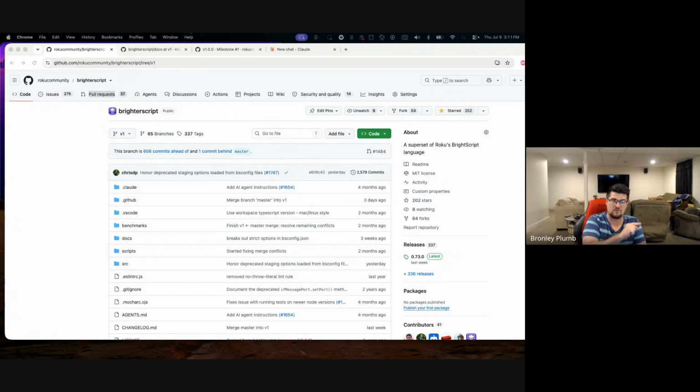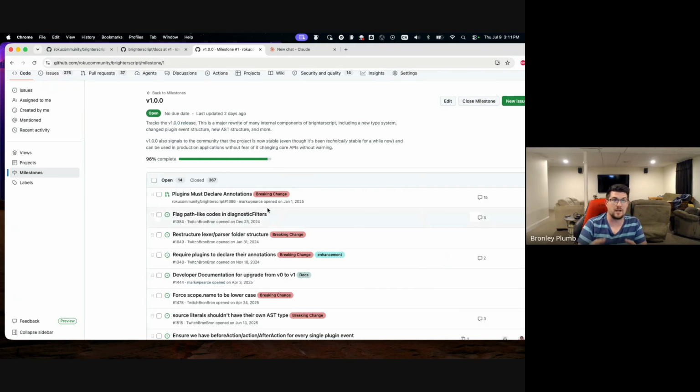So when you migrate from V0 to V1 and V1 lands, you shouldn't have to change your plugin again just a week or two later when we make another breaking change and another breaking change. Yeah, so that's also been part of the slowdown of it. And that's on me. There's a lot of breaking changes that I really want to make sure we can get them all in. So when you go from V0 to V1, you're done. You've written the plugin for V1. We've established what plugins look like. And when we have to do a V2 in the future, maybe it's just enhancements and new features, less breaking entire architectural changes.